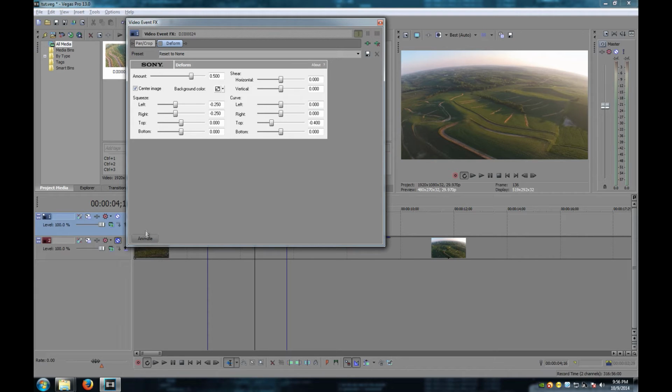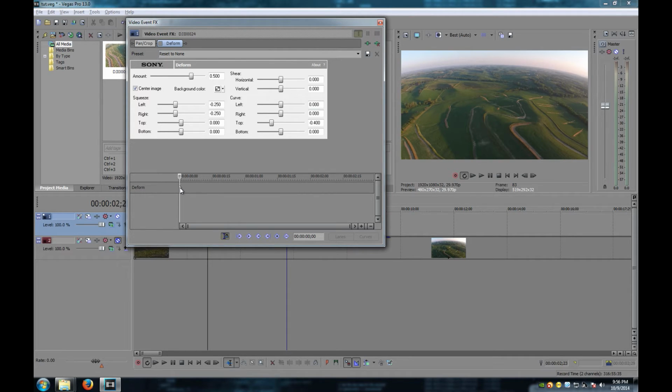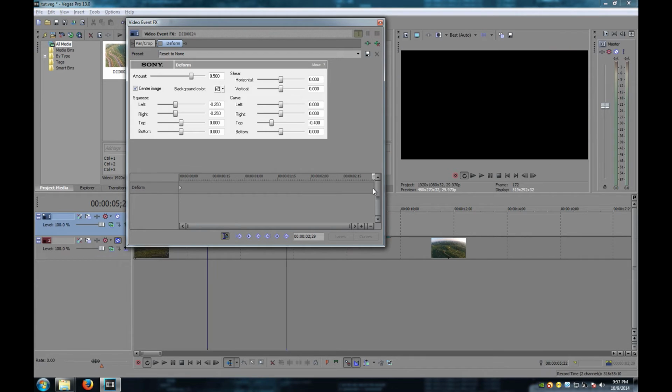Inside of a video, if you hit the animate button, it brings up a timeline of your video, and there's a little diamond at the beginning. That's a keyframe. Basically, the settings that I've added is pretty much set here. If I change those settings, that's saved in this keyframe, is a good way to describe it. So if I wanted the screen to curve wildly by the end of it, I would go ahead and adjust the timeline to where I want it, and then I'd add a keyframe.